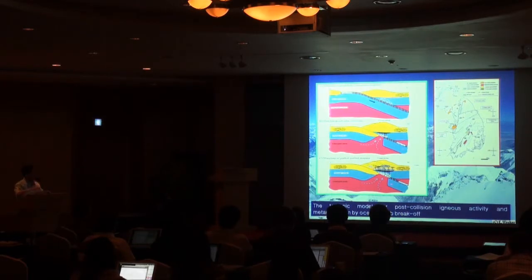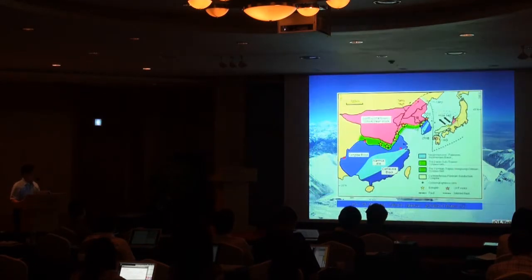So this is the model for the post-collisional granite. First, the subduction of oceanic crust under the North China Craton. And the subducted oceanic crust pulls down the continental crust to some depth, where the buoyancy of the continental crust is stronger than the pulling force by the subducted oceanic crust. The slab break-off occurs. Through this slab window, the asthenosphere moves up, supplying lots of heat, which causes extensive magmatism, post-collisional magmatism, on the North China Craton side. So we found this kind of post-collisional igneous rocks here. So we can say this might be the boundary between the North and South China Craton in the Korean Peninsula. And this belt may further extend to Japan and to North Korea.